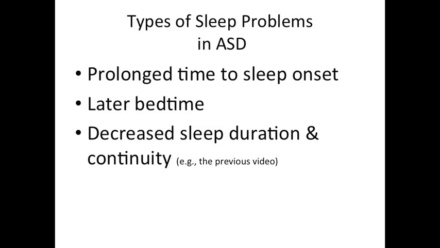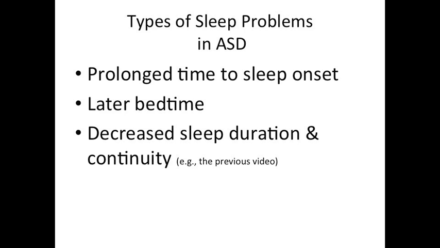Types of sleep problems in ASD: First, prolonged onset of sleep — a latency issue. You put the kid down at 8 o'clock and she lies there until 10:30, stimming away, talking to herself, looking at the ceiling, but not sleeping. That's not necessarily a problem if she lies there happily, but she hasn't learned to lie down and fall asleep, and this might degrade in the future. Later bedtime — a kid in kindergarten, five or six years old, should probably be going to bed around 8 o'clock. We know lots of five-year-olds who go to bed at 11 or midnight, still have to get up for school, so they are fatigued.